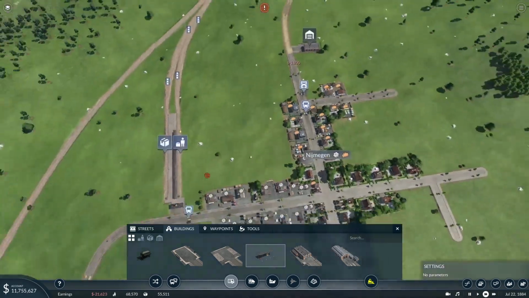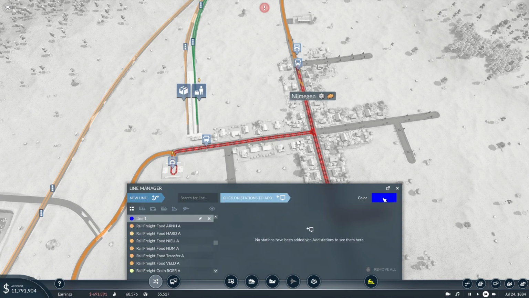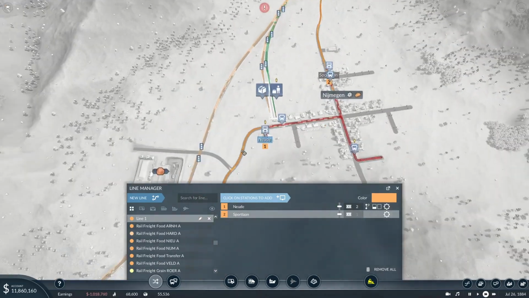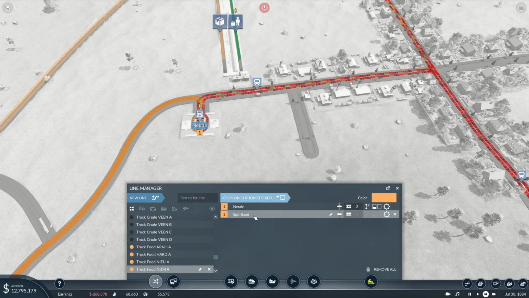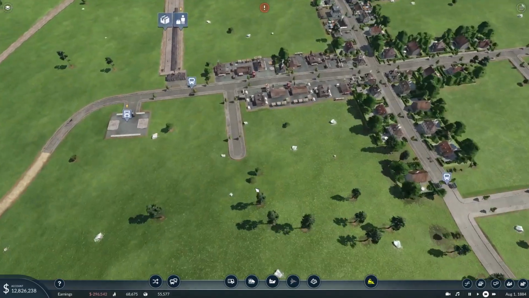We'll deliver to there. All right, so now we need a line here. New line. Boom to boom. Truck. Food. Hey. All right. Now we need... Oh, did I put?